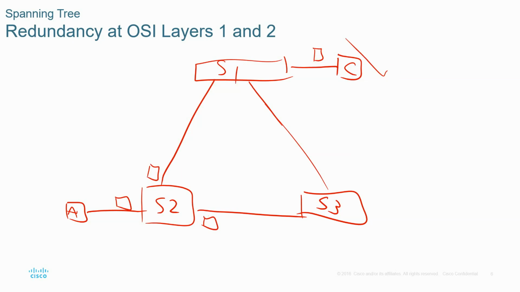Now the packet reaches S3, and because it also doesn't know the destination, it sends it to S1. S1 receives the packet again. It has no mechanism to detect that it's a duplicate, so it sends it again to C, and now C receives the same packet twice. So it receives a duplicate packet, and there may or may not be a mechanism to recover from that.